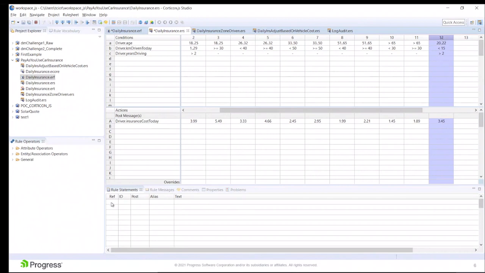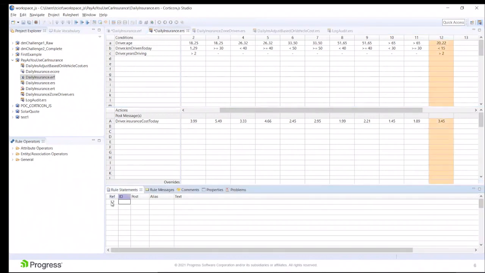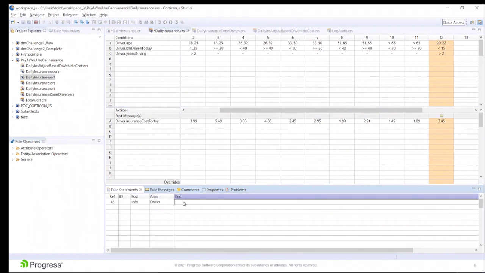Fine, for this rule, I'm going to post an info message on the driver to say something like, hey, special offer for 20 to 22 years old who drive very little per day.